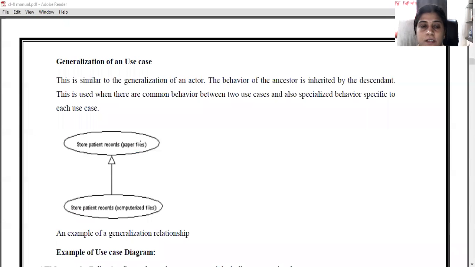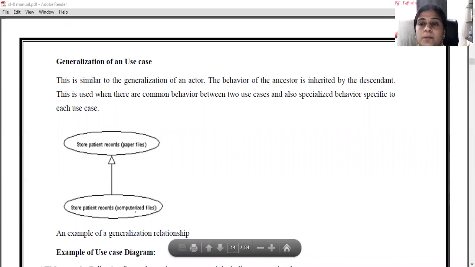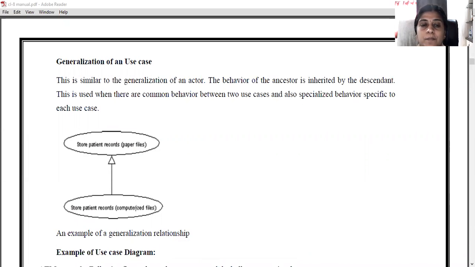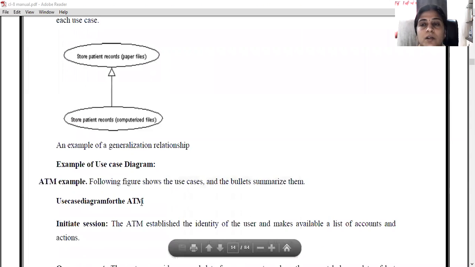Here, store patient record paper files and store patient record computerized file. We can see the store patient record paper file is the generalized one, and store patient record in a digital format is the specialized version of the paper file use case.